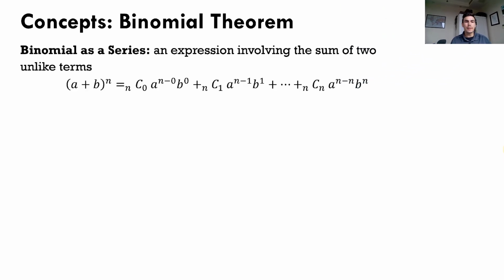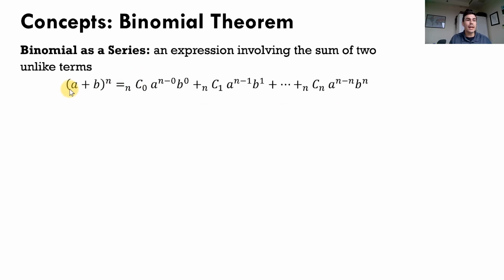Remembering the binomial theorem is just an expression involving the sum of two unlike terms, right? Now, with that, we saw last video that there was a lot of patterns going on when we were expanding these binomials. And every time we see patterns like that, we can start to think, okay, this maybe is a sequence or a series. And since we're adding a bunch of terms together, we're going to think of these binomial expansions as series.